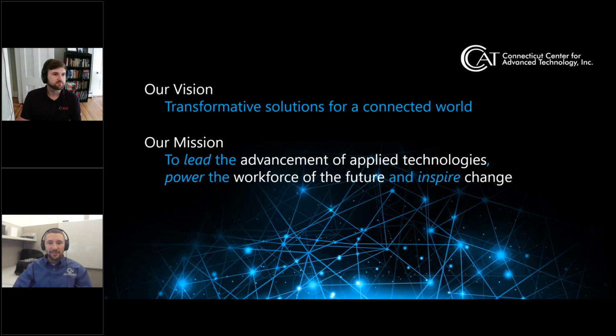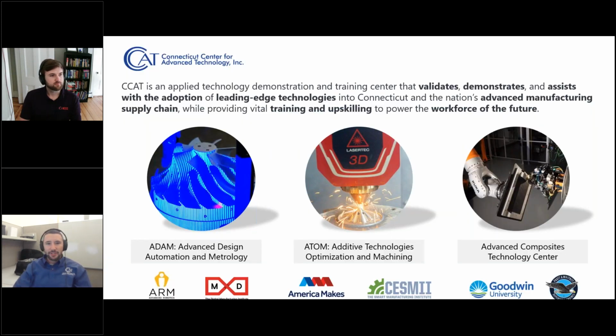So our mission is to lead the advancement of applied technologies, power the workforce of the future, and inspire change. So we hope that you learned something from this and it's something that you find useful. So we're an applied technology demonstration and training center. We validate things that we look at, we demonstrate them, and we assist with the adoption of the leading edge technologies, mostly in Connecticut, but also in the nation's advanced manufacturing supply chain.